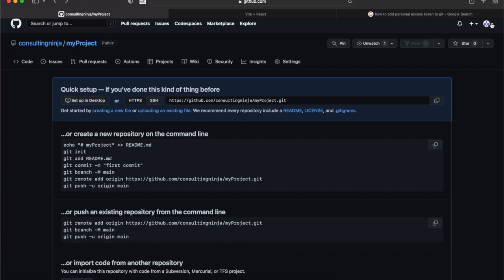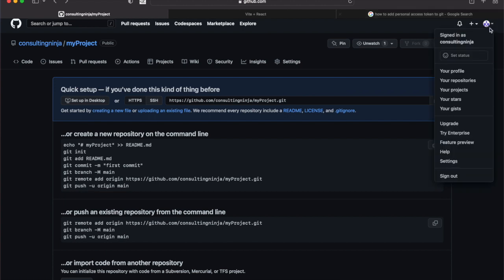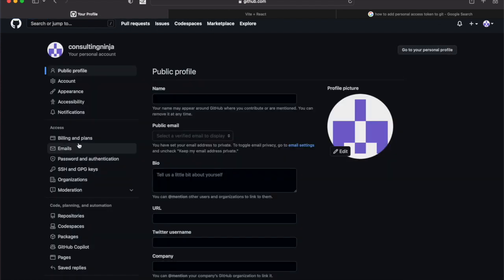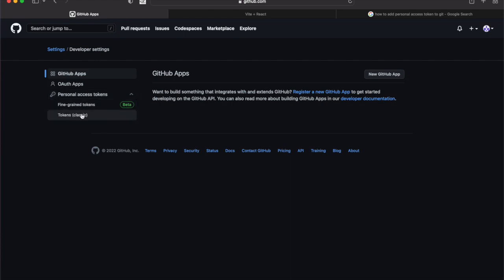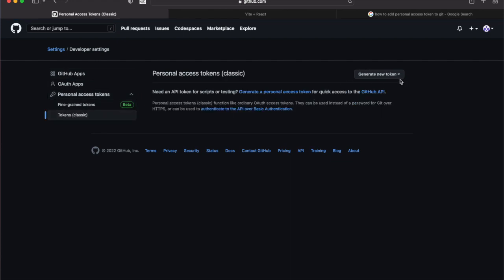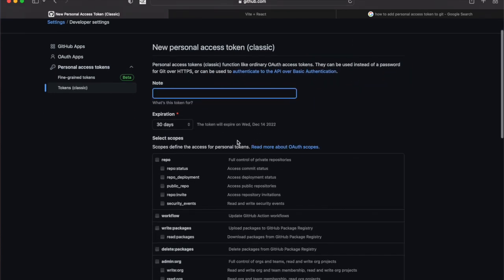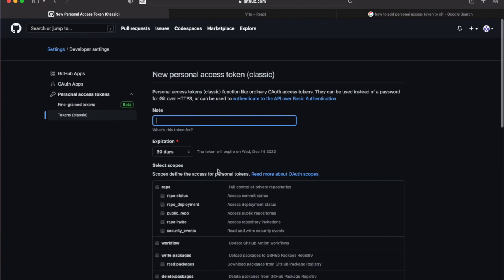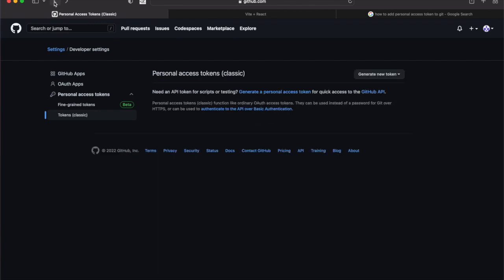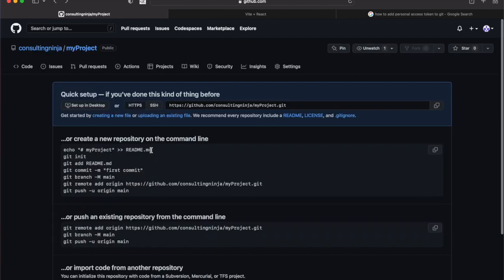So in order to do that, you come up here to click your profile, go to settings, scroll down on the left here, go to developer settings, and then personal access tokens, going to tokens classic, and then generate a new token. And it's going to give you a choice of everything that token can do, and then you click generate token. So once you have your token created, then you can use that token to perform the steps that they laid out in the back here at the home page.